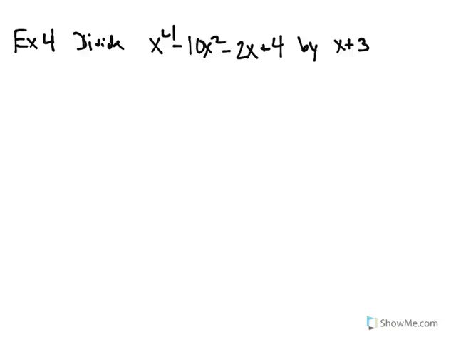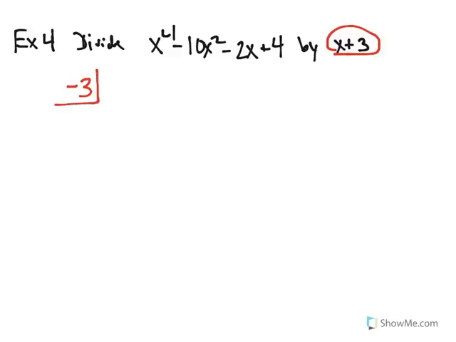Okay, now we're going to look at using synthetic division. Basically, synthetic division works when you have a single factor with no coefficient in front of the x. So if this is a 2x plus 3, synthetic division is doable, but you have to be very, very careful with it. What you do is set x plus 3 equal to 0, and when you do that, you get x equals negative 3. So what you're dividing by goes in this little box.